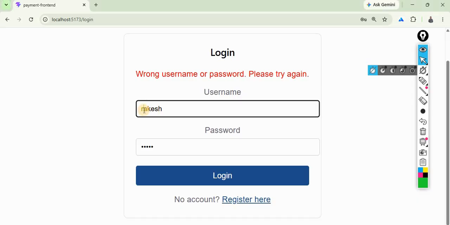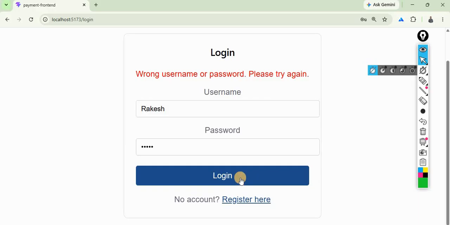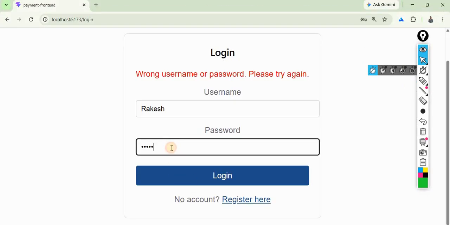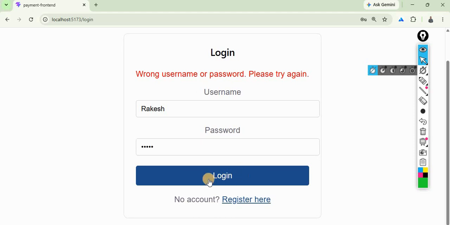We'll try, it is capital R. 12345. Still not working. As you can see, I tried with the right username and password.